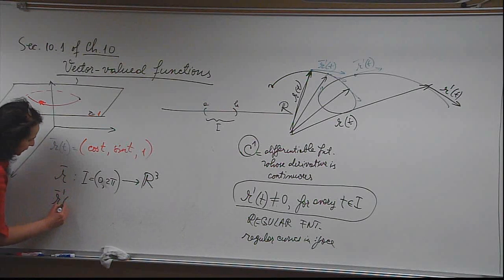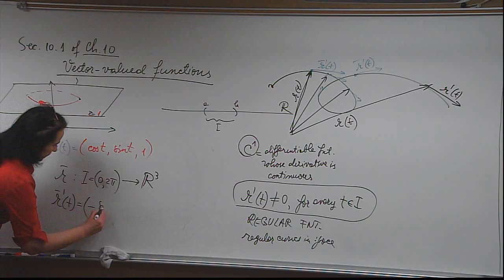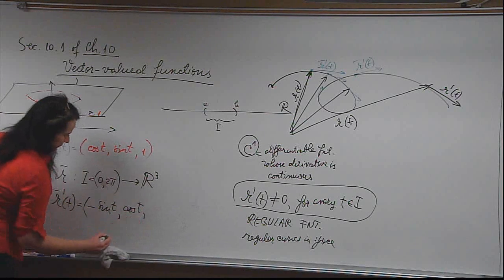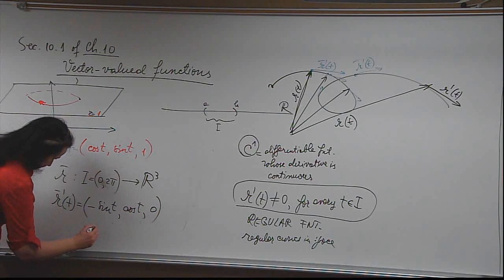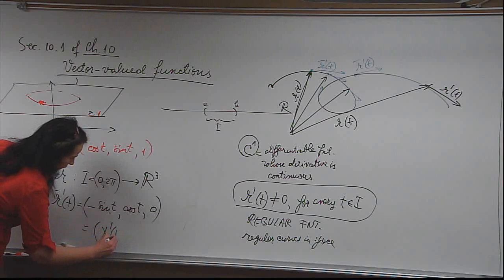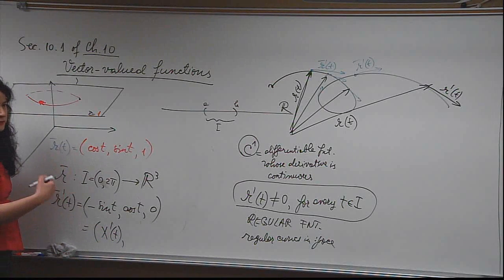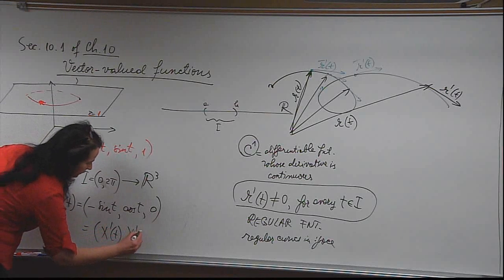I have the velocity vector being really pretty. What is the velocity vector? Negative sine t, cosine t, and 0 finally, because as you saw very well in the book, the way we compute the velocity vector is by taking x of t, y of t, z of t, and differentiating them in terms of time.